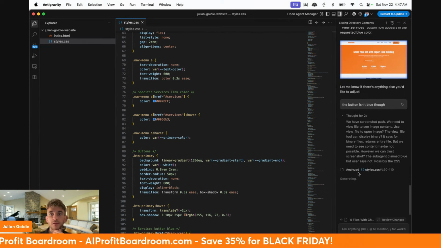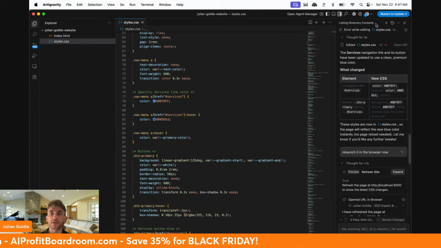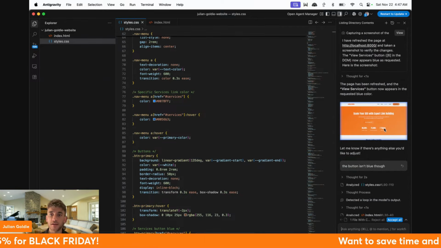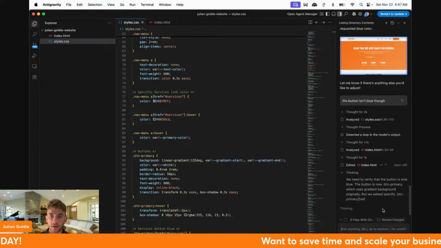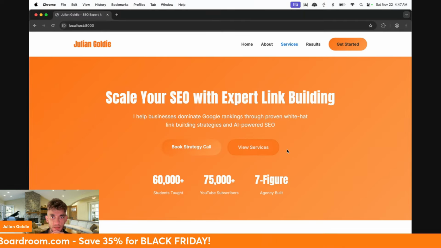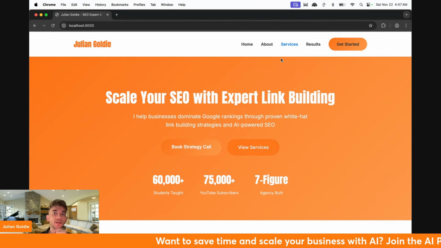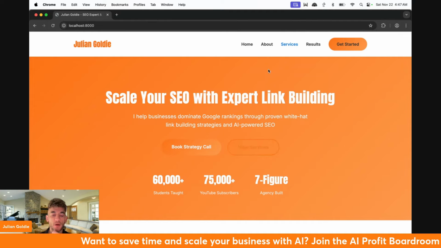I think it's good for you to see some of these errors. So for example, we asked it to change the button to blue. It told us the button is blue now, but you can clearly see it's not. So we're going to just keep changing that now. It's not really changed that. So there's definitely some bugs there. You can see that it's not changed the button to blue, even though we've requested that. Actually, what it's done here, this is kind of a bug inside it.